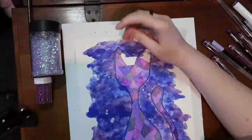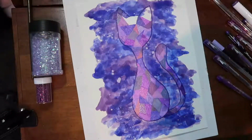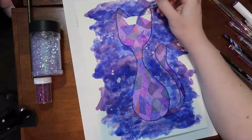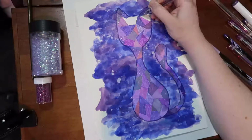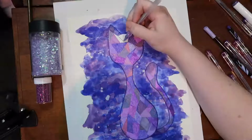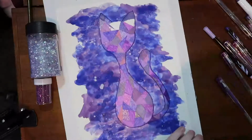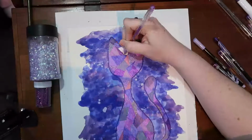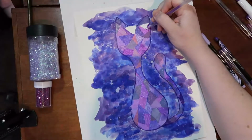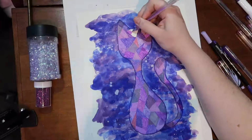And I kind of like how it's so one thing from far away, and then up close you can see something sort of emerge, a pattern emerge. And usually I like there to be a lot of contrast, but in this case I think it turned out pretty nice, and I like that it's kind of vague and not very heavy line art, and you can just stare at some pretty purple colors with a vague cat shape in the middle.